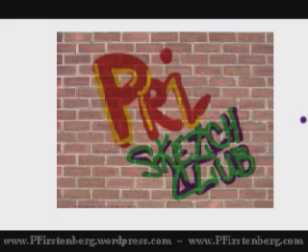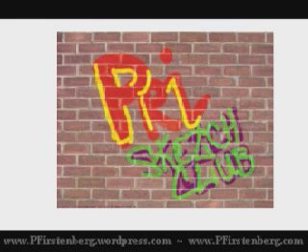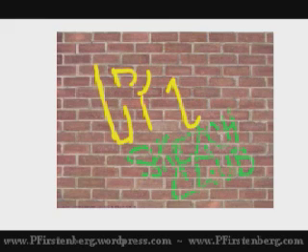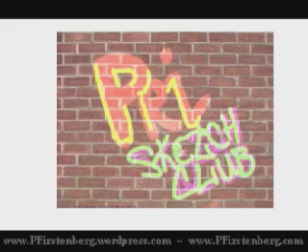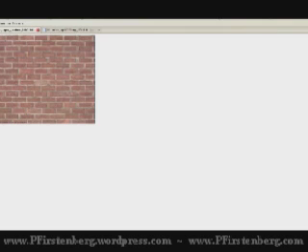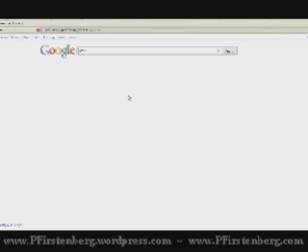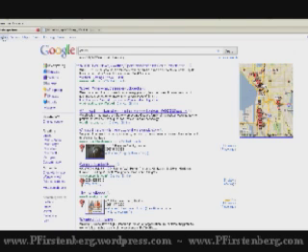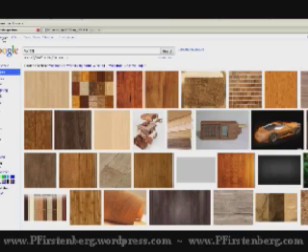But overlay does well with things like, if you want a wood texture on a table, you can do that. In fact, let's do that. Sorry. Layer modes are going crazy. Let's find a wood texture. Wood. Oh, I hope. Okay, good.